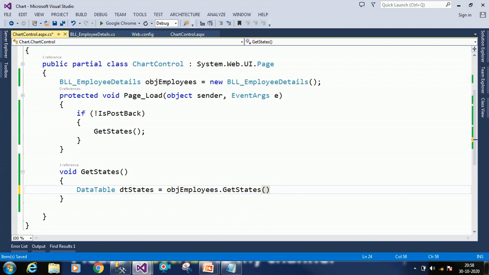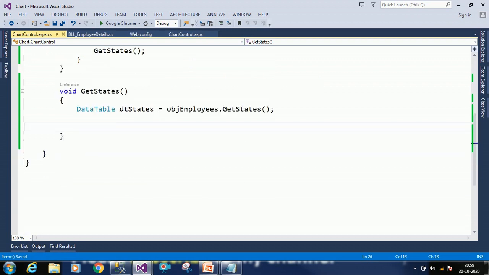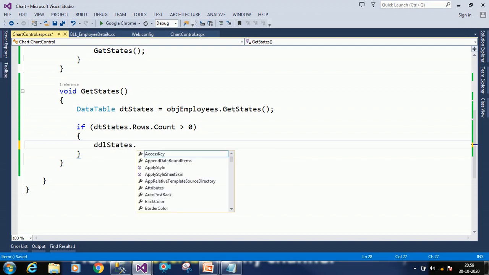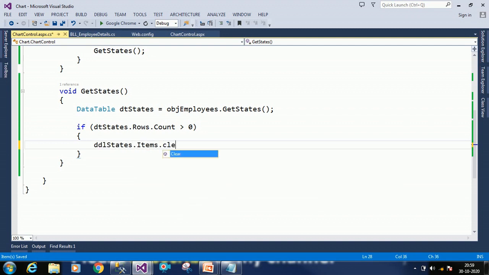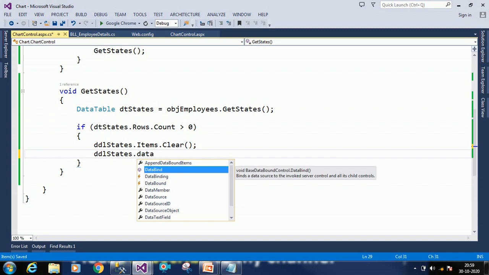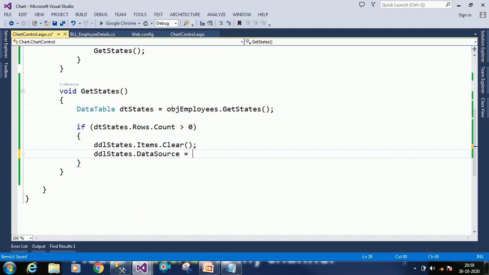Now we will get the state details into this data table. Now we have to bind it in our dropdown. If dtStates.Rows.Count is greater than 0, that means if there are any states available, then only it should bind. First we have to clear whatever data we have in the drop-down list.